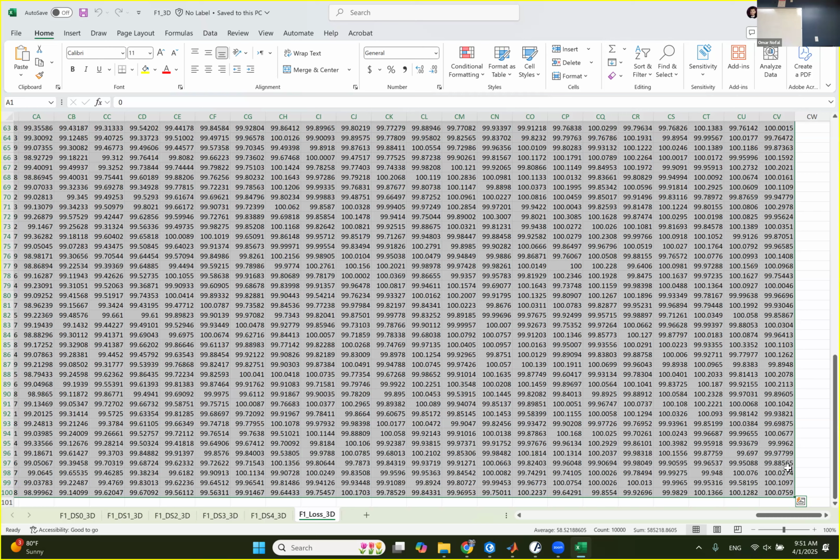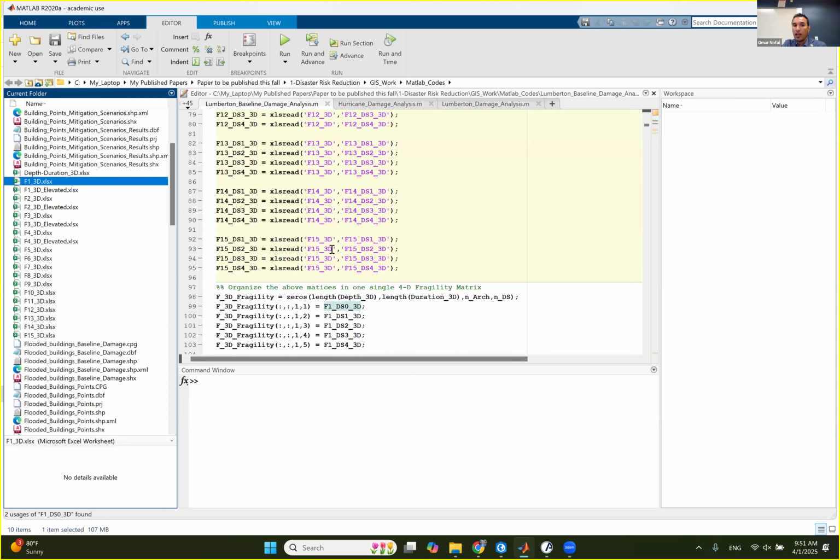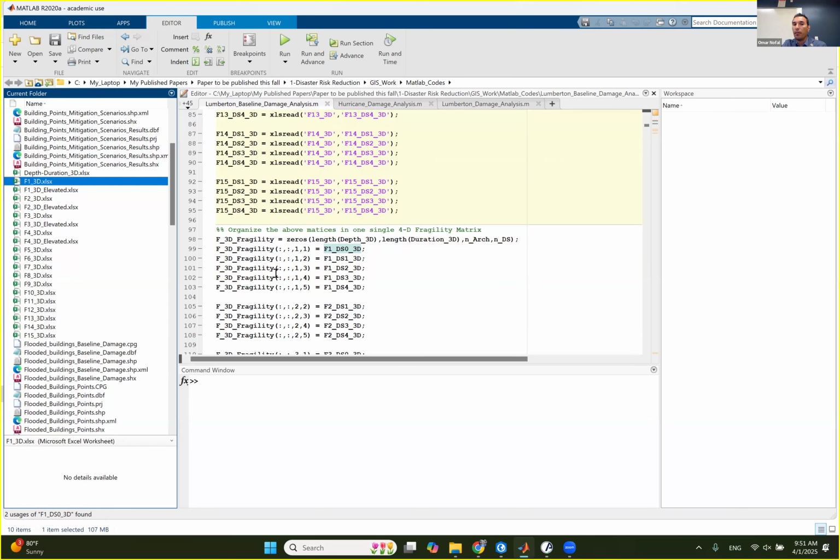Okay, so you know the nature of the Excel sheets that we have. They have all the information we need to calculate losses. Let me close this sheet. I read this for archetype 1, 2, 3, up to archetype 15, and then I arrange them in one matrix.